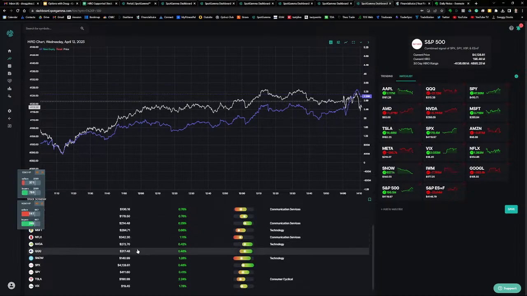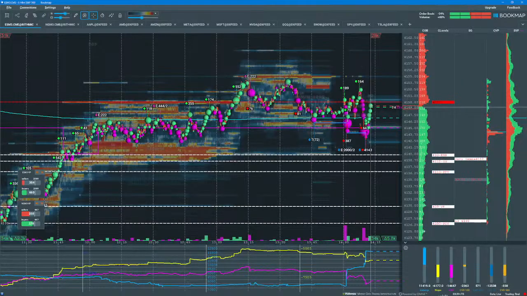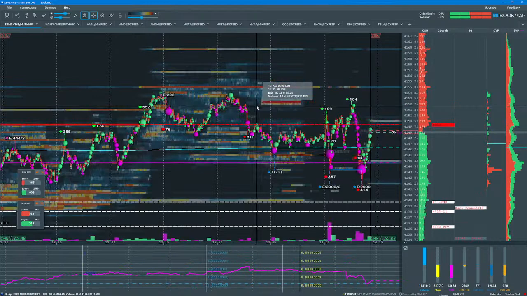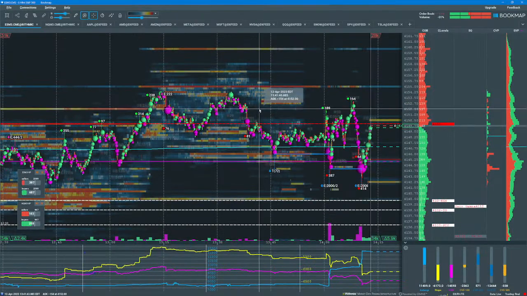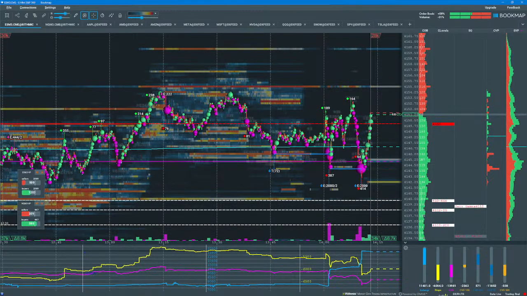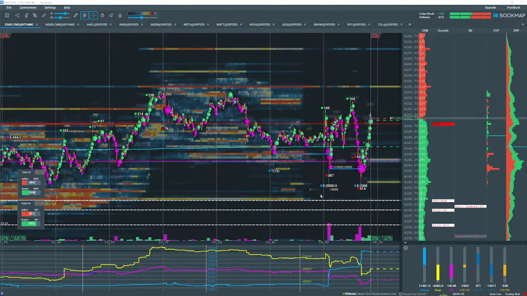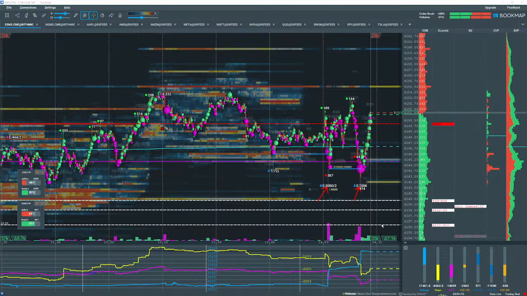Okay, all right, so let's take a look. Let's go back to Bookmap. Take one last look at the S&P 500. So not a lot to see here. Not a lot of reaction to the FOMC minutes. I'd say except for these large iceberg orders coming in, that's definitely bullish. So if I was trading this, I would definitely be leaning bullish at this point.